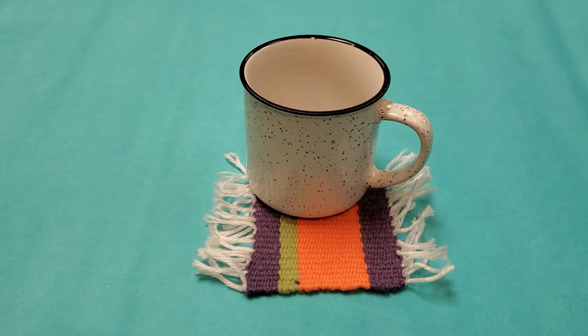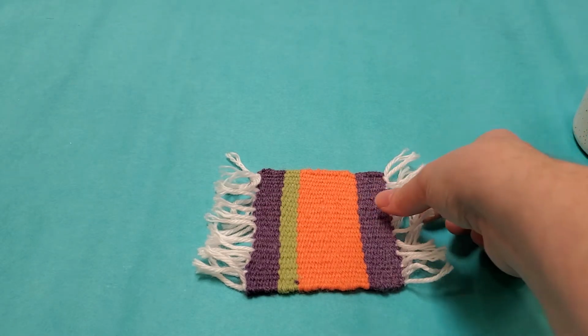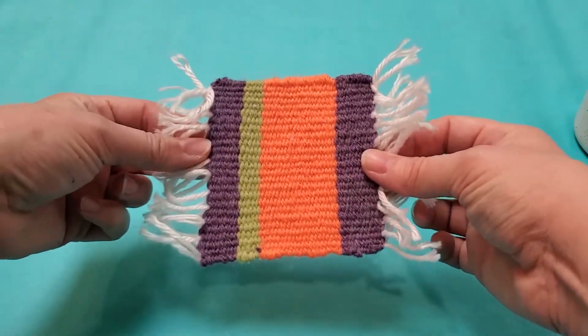This is Mallory, here to show you this week's YA Take and Make Craft: woven coasters. We are going to quickly go over how to weave a cool new coaster.